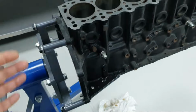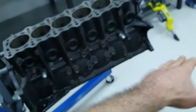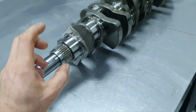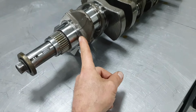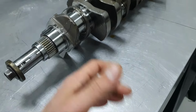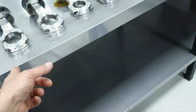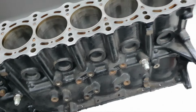That's why I said at the beginning, you know what? Let's fix the crankshaft down, because the crankshaft was like potato chips, the journals, not on this crankshaft, on the previous crankshaft. If you watch the previous video, you'll understand. It was all over the place. When you put the plastic gauge here, or when you measure it, you get different measurements on the same journal. You measure it here, here, and here, different. I'm talking about here and here, outer and inner. Now, the crankshaft, it's beautiful. I don't see any problem. I gave you my theory about the connecting rod bearings. Even if we put new ones again, you're going to have the same thing. That's what I believe. And for the block, I'd like to send it to the machine shop.